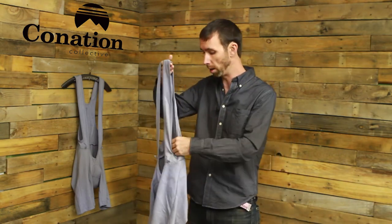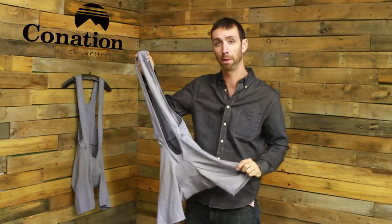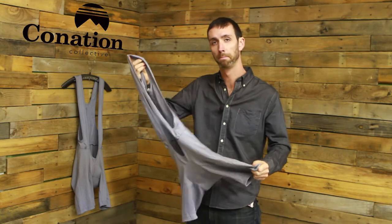The loops keep the over-short from sagging down and catching on your seat. This really helps to hold everything in place and keep it super comfortable. This is a mountain bike specific bib short — not a whole lot of them out there, definitely not a whole lot in merino. I highly recommend grabbing this; it's an awesome all-year riding piece. Thanks.